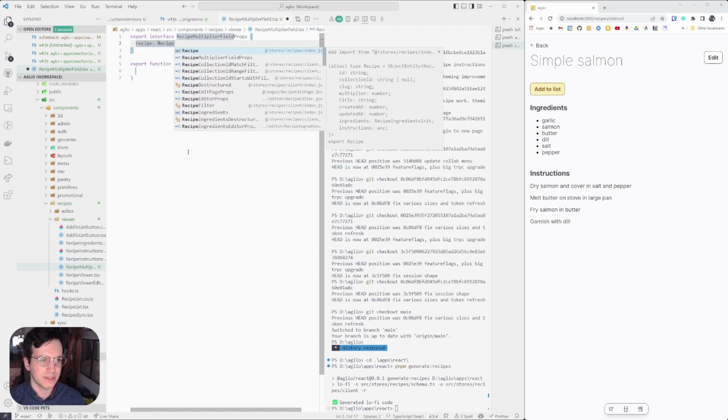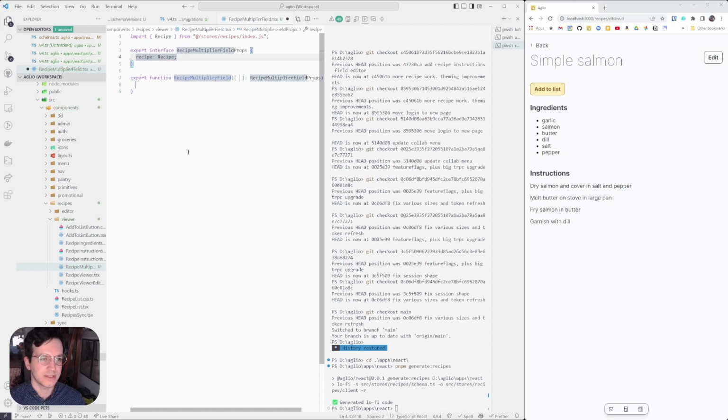I'm going to pull in the recipe as a prop. One nice thing about Lo-Fi is it generates nicely named types for every level of your collections. So I could even get the type for recipe multiplier if I wanted to. It would just be number, but that's all named and typed for you. So this is a new component. It's just going to receive the recipe, and it'll only re-render if the identity of the recipe changes, which Lo-Fi caches entities, so it won't re-render if I change the multiplier. So I want to actually set it up to do that.